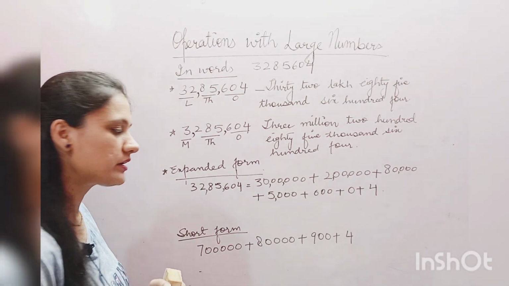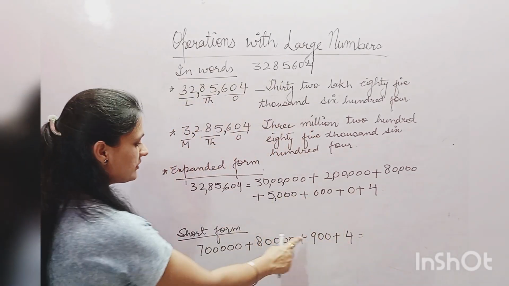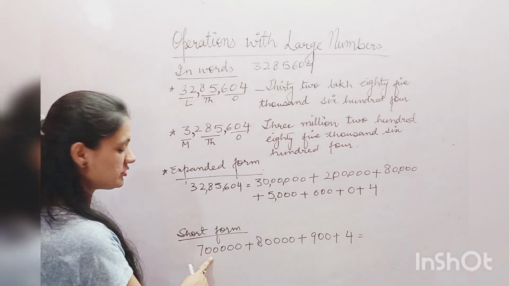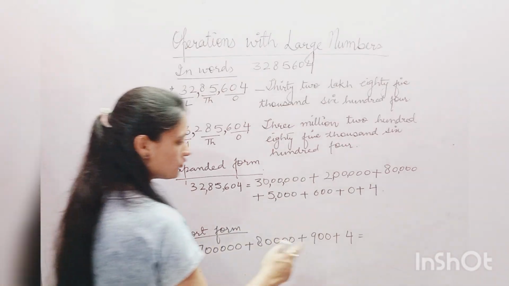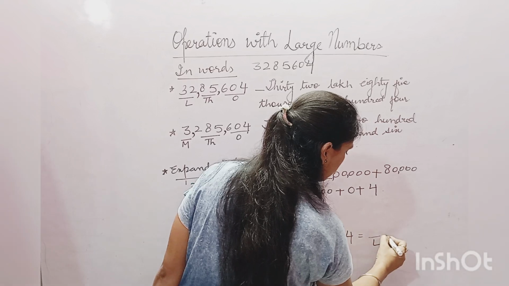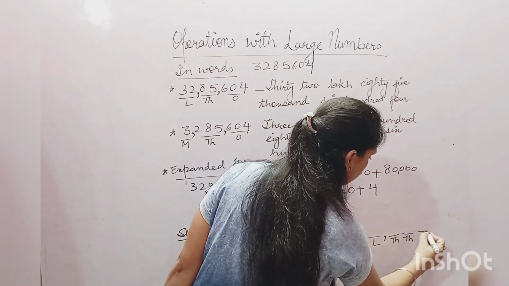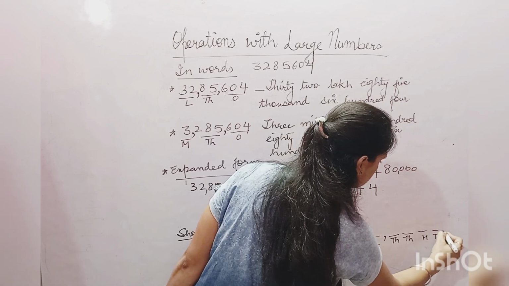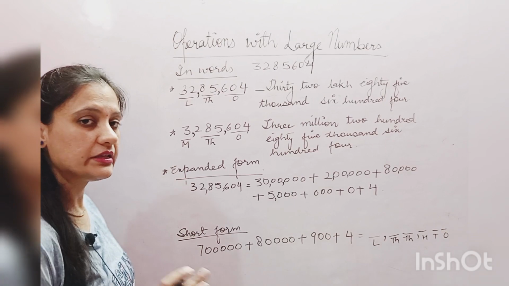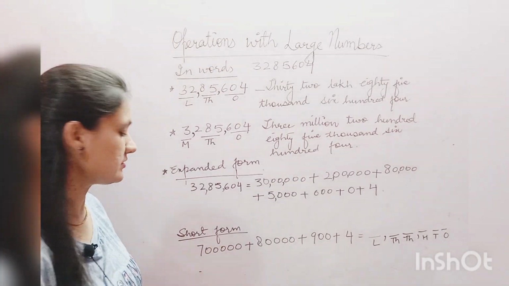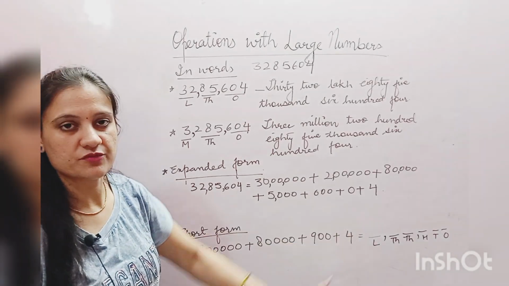Children, before you start writing in short form, always remember first we'll put the places. First we'll see this first number, at which place it is. Ones, tens, 100, 1000, 10,000, lakhs. So we'll make the place lakh, then 10,000, 1,000, 100, tens and ones. Very important, just to avoid any mistake, we first put the places. Just read out at which place this number is, start the places from that.